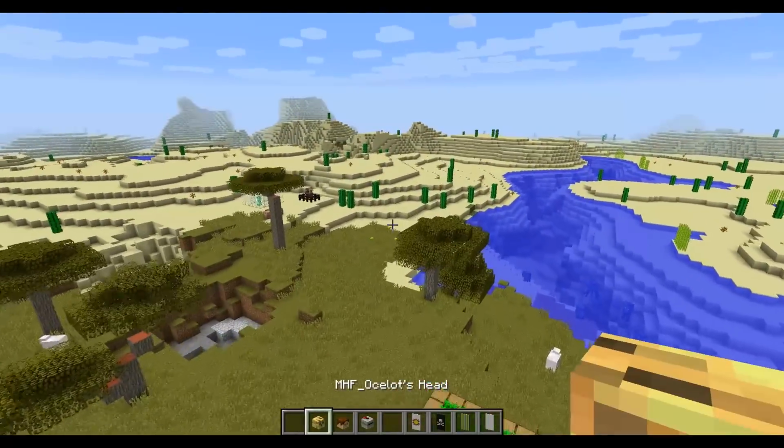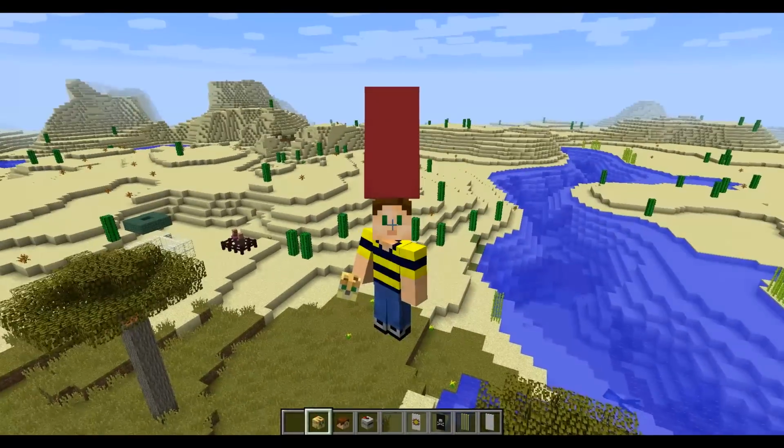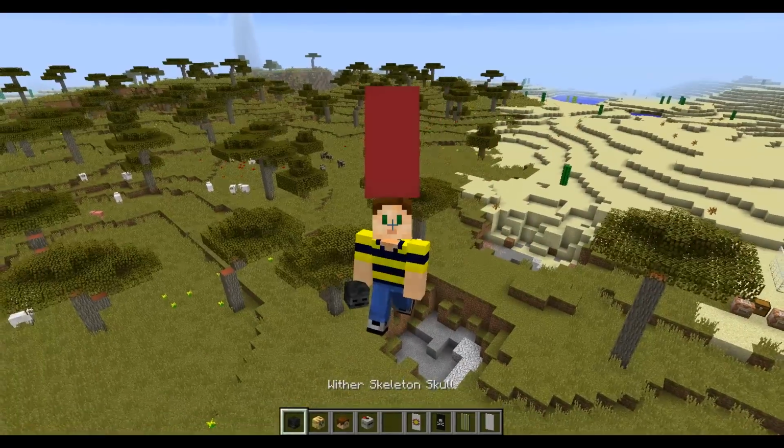Now down here, I was holding this cat head. This is a new little update. Mob heads, when you have them, even with a player head, it actually shows up with that head when you're holding it. And then these, the normal ones that have been in the game, they show up as little 3D things as well.